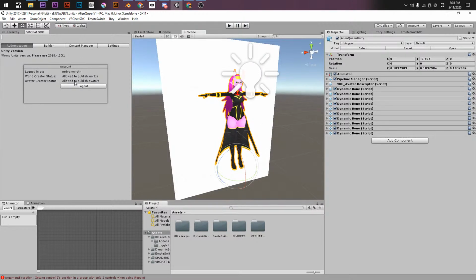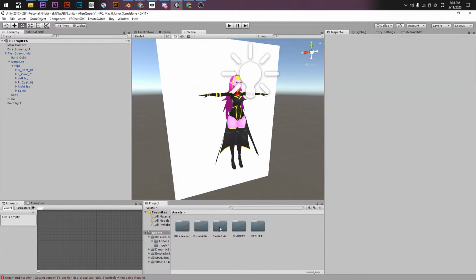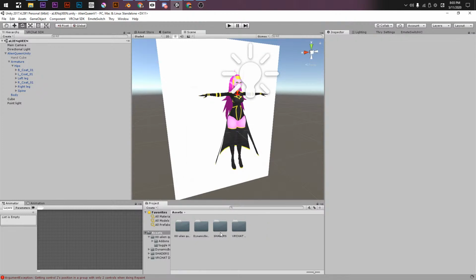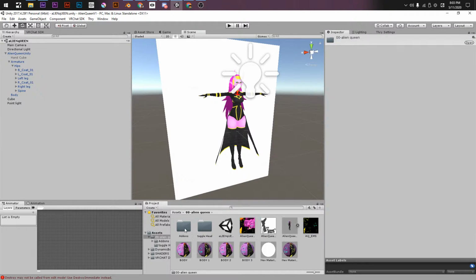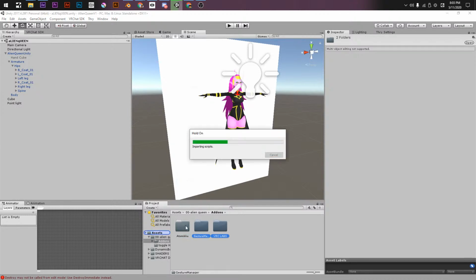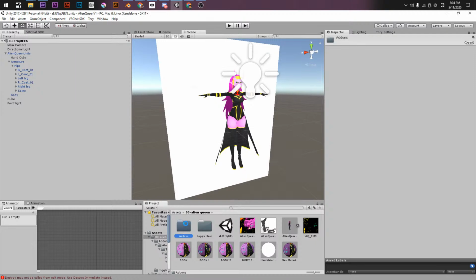So now that it's uploaded, I want to play with the shaders. Emote switch, what is this? No, I will delete this. I will not use this. This I will not touch. This is the dynamic bones. And this is my avatar. In this one, the gesture manager and the VRChat Labs, I think those are worth keeping. But this one, I have a better option. So add-ons, let's remove this. That's it.